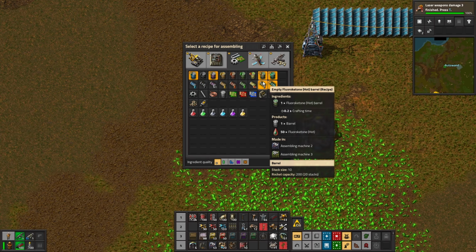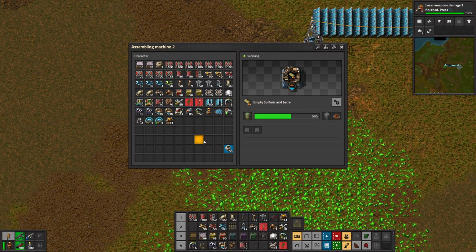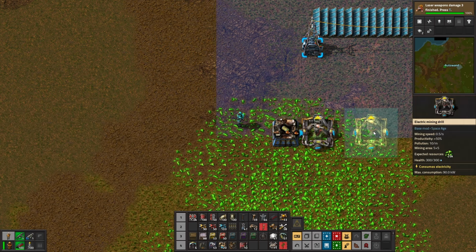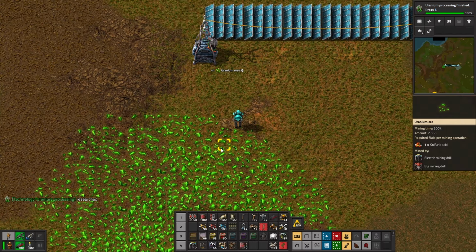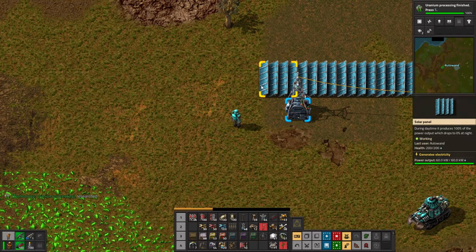Now we need to dump the sulfuric acid option and put the barrel in. There it is, our first little uranium ore. It's so cute and green.